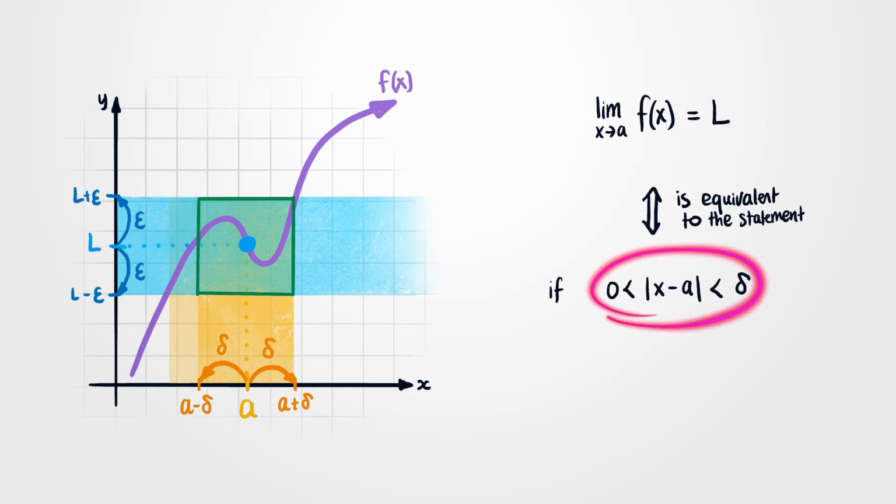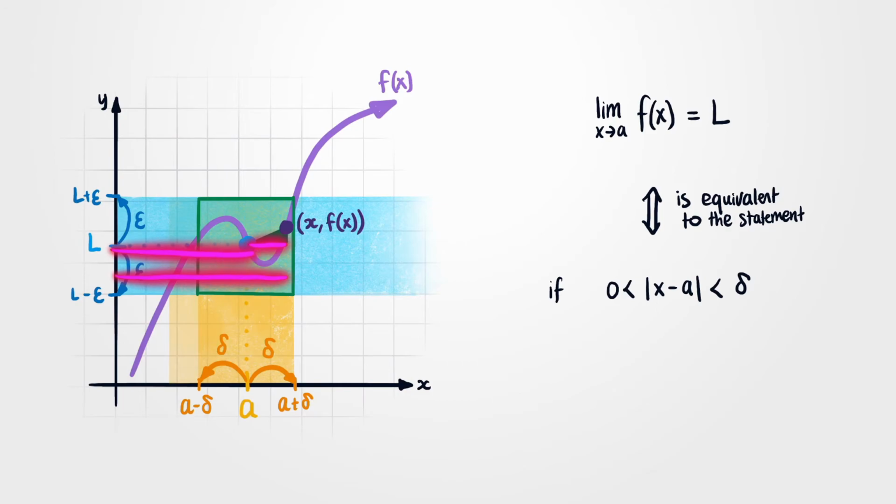To make sense of this, let's pick a random point at x. Now we can draw a triangle connecting these 2 points. To get this length over here, we just take the x coordinate and then subtract off a. We then take the absolute value because we always want it to be positive. And as we're saying here, we want this distance to be between 0 and delta. If this distance is just x minus a, then the height of this triangle can be found by finding f of x and then subtracting off L. So the whole idea here is if we want to keep this point inside of this box, if the width of this triangle should always be between 0 and delta, then the height of this triangle should never exceed epsilon.